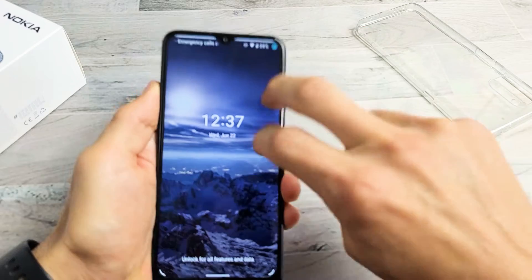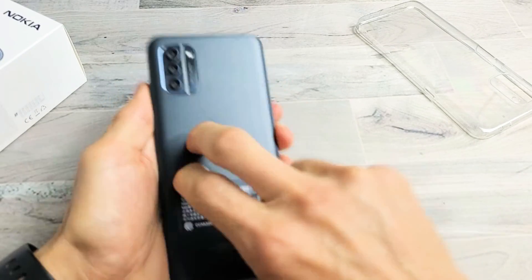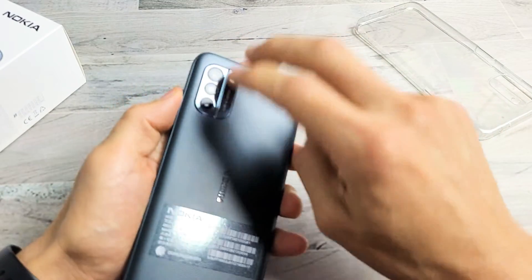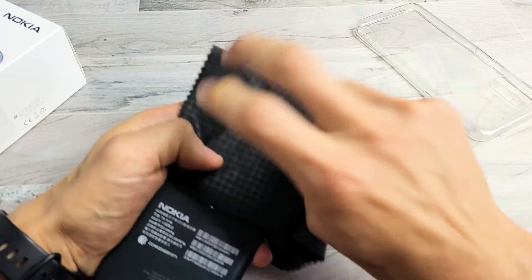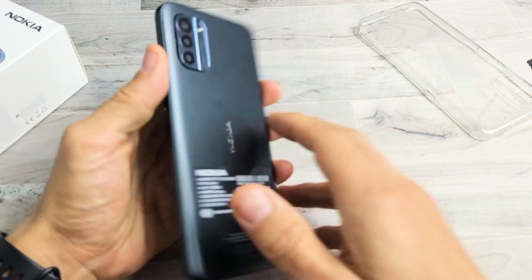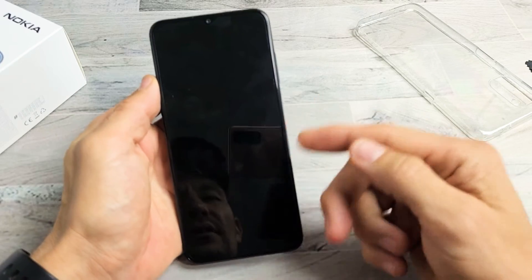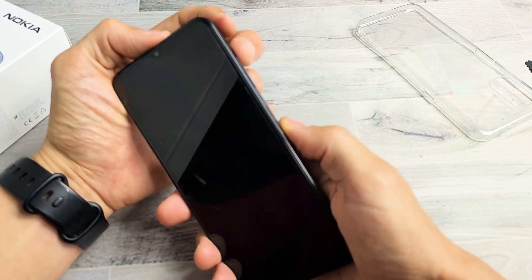Keep tapping — pretend my screen is totally black. Also tap on the back of the phone; you want to tap all over, kind of hard. Around the camera lens too — if you don't want to get the camera lens dirty, you can use a cloth or rag so you don't smudge it. Turn the phone over, tap on that power button, and see if the screen is on. If it's still off, no problem — we're going to restart it using the two-key combination.